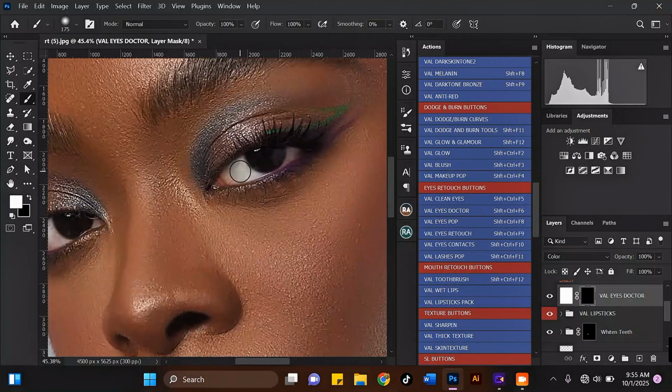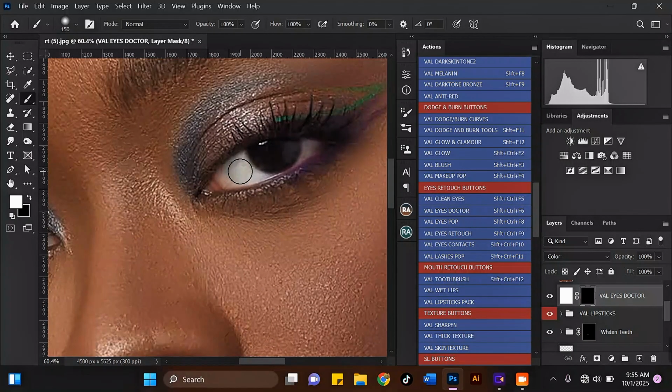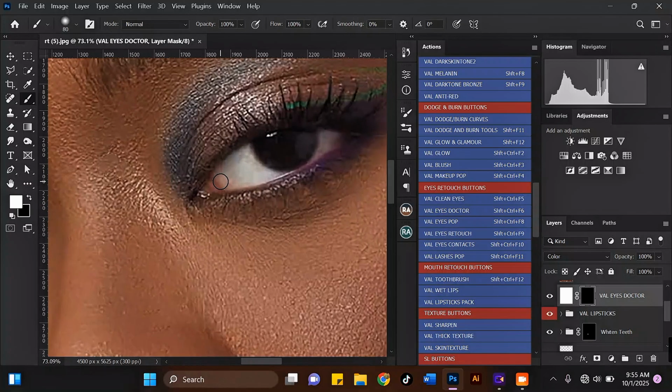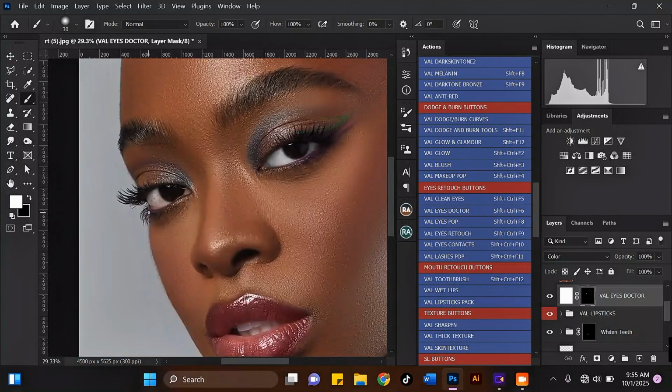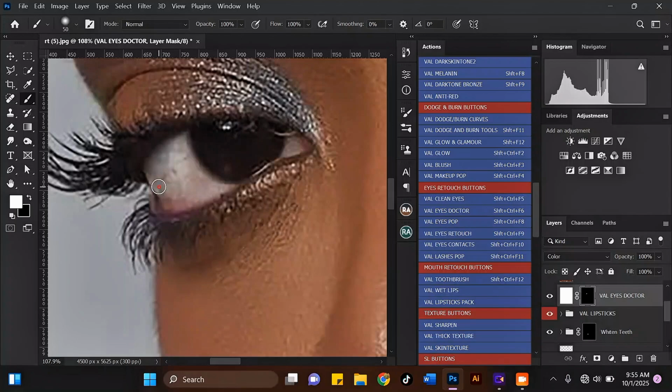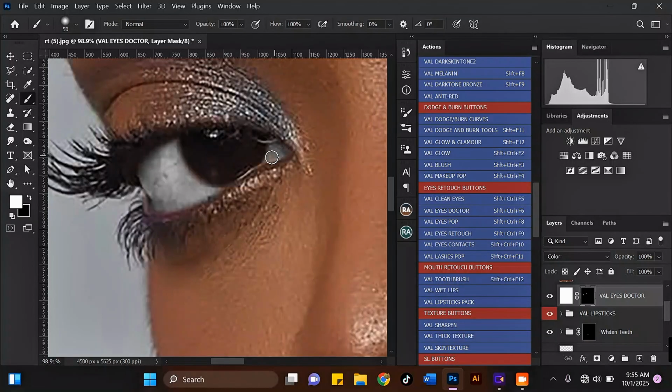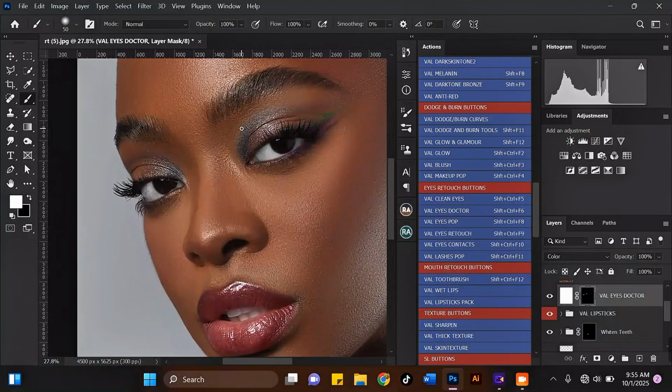So it will load and give you a message on what to do. As you can see, it automatically picks our brush. The opacity and flow will be on 100. So paint only the white side of the eyes to make it whiter, to clean anything dirty and red from the eyes. Then this other side. Okay, so this is nice.